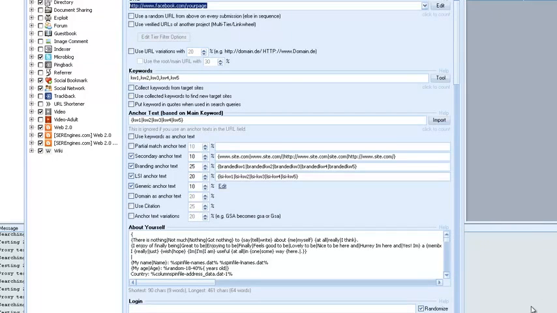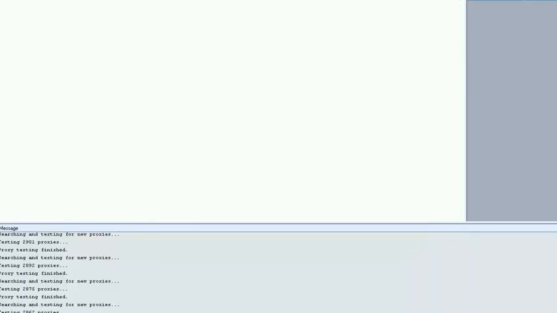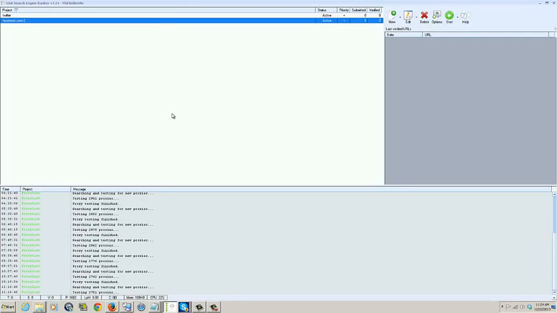Okay, so that's the various tools used for GSA. We're going to now go ahead and in the next video, we're going to fire GSA up, and we're going to show you what to look for when it's running, things to keep an eye on, how it looks and feels, so you'll know what to expect when you get things running.